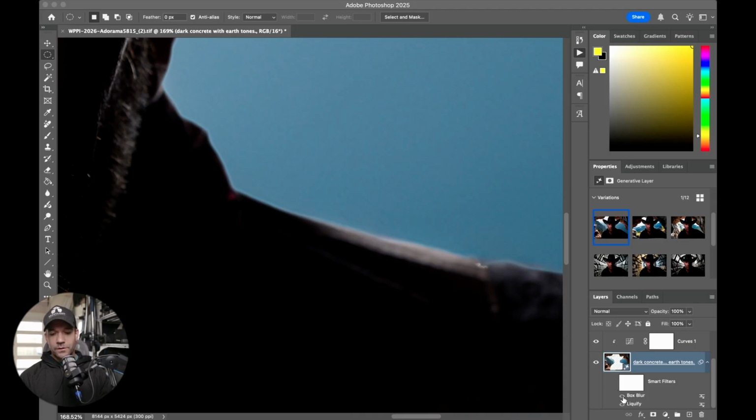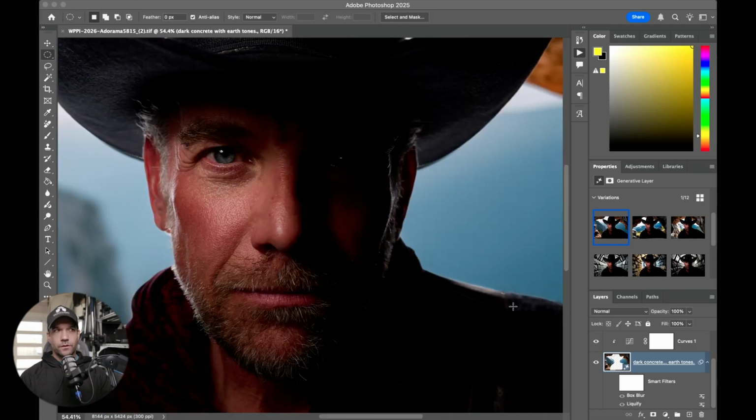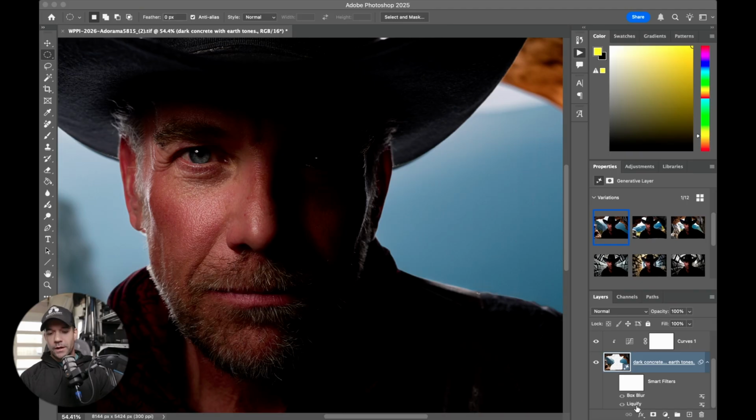So what I ended up doing was I took the liquify tool and brought it into liquify and basically just brought in the edges with the push left tool. So I just pushed it in, and it made it a little bit better.